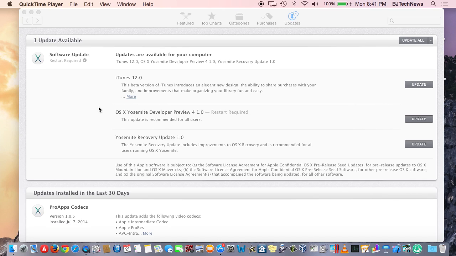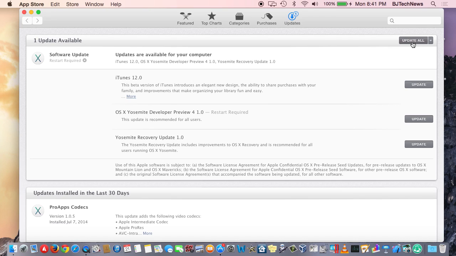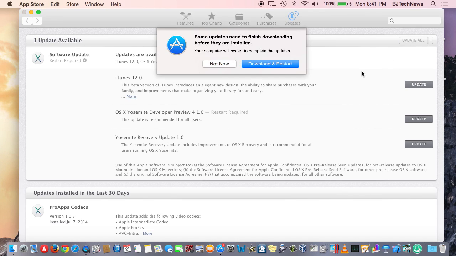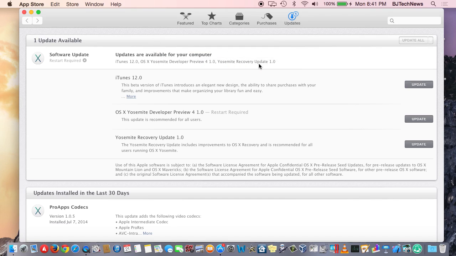Let's actually push out all the updates. Only three updates today. Let's go to update all. I'm kind of wondering how big the updates are. Wow, a whopping 1.78 gigs for the updates. That's crazy. So let this update, and once it's completed, we'll come back and check it out.